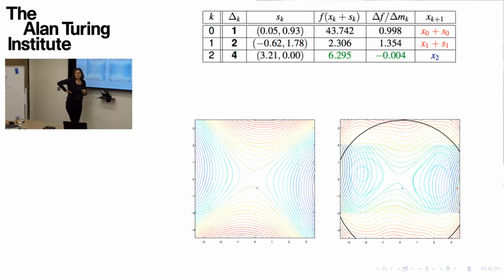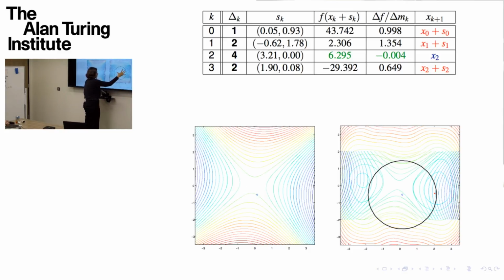All right, so this means I've trusted my model in too large a region. This model, where I've gone to minimize it, is not a good representation of my function, at least at that point. So I shrink my trust region. I stay at this point. I don't move. I shrink my trust region and resolve the same model over a smaller trust region constraint. And there it is. I stayed at the same point; I've just shrunk my ball. Now I've minimized the same non-convex model, and I get that point. You can see that I've decreased my function by a large amount.